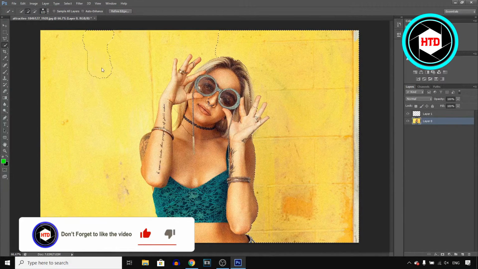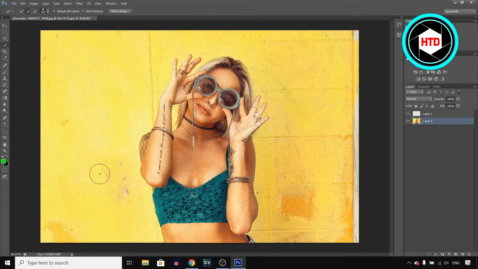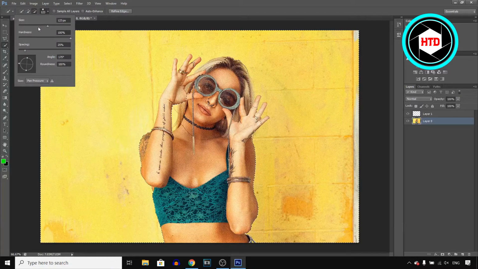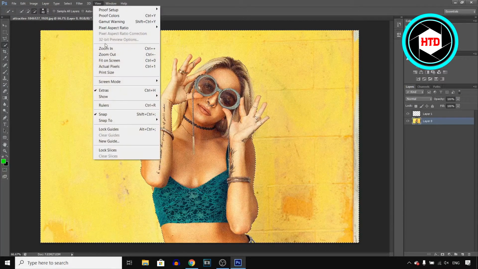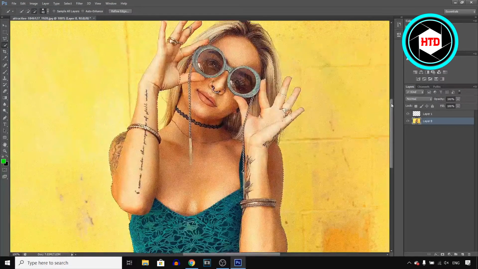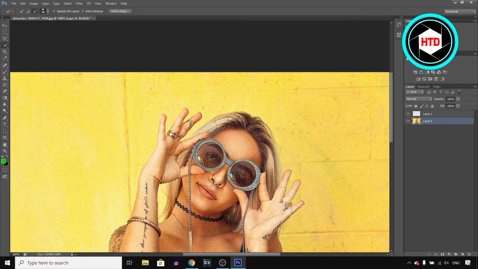By using the quick selection tool, you'll notice that Photoshop will do this kind of automatically for you. Sometimes there might be a few mistakes, just like in this one. So what you need to do then is click on the -1, adjust the size, and then if you want to make sure it's perfect, you can zoom in. And you can then customize this, okay?